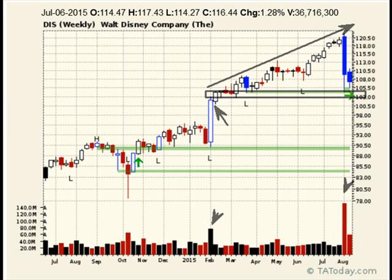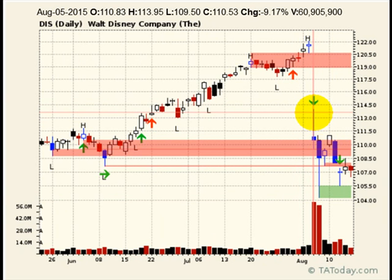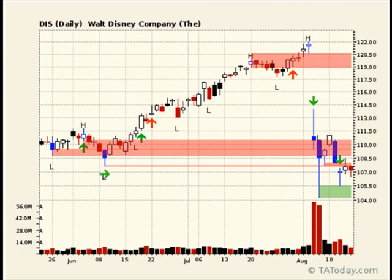and then see it reverse back over. Because the trade, if we go back to the daily chart, is all the way back to the top of the range, which is 113, 114 almost. So some sort of a trade from that 104 area back to 114 is what you're shooting for. And of course, I don't have to tell you, that's almost 10%. It's a pretty good move, and it's going to be a high probability trade if it does the things we're looking for. And that is, it undercuts this, ideally trades into that 102.99 area that we just looked at, and then reverses back up.